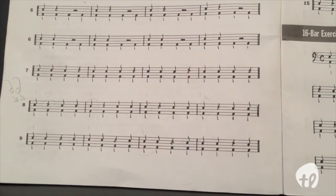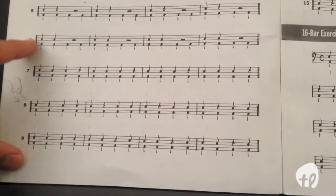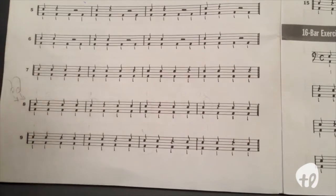All right, finishing out the page, numbers 6 through 9. 1, 2, ready and go.